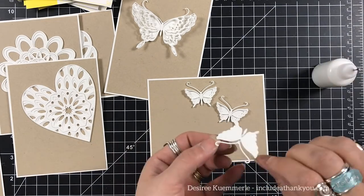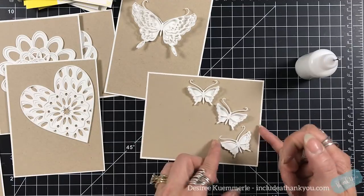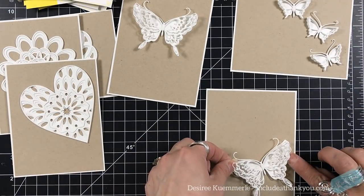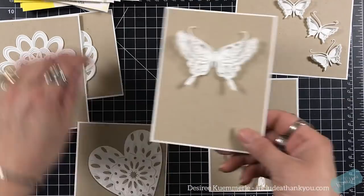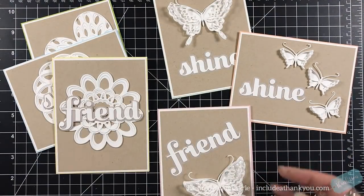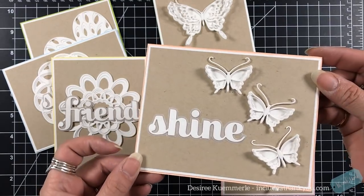You can leave these like this — these would be great note cards or great birthday cards. I do like to have a bunch of these on hand as general blank cards, because then I can turn them into anything I want: a birthday card, a congratulations, a thank you, just a note, a with sympathy, or a get well — and that's simply by adding a sentiment later. I liked that butterfly so much I made two. I had to use the Sugar Script 'friend' and 'shine.' Even though they say friend and shine, you can still make them happy birthday to a friend, or shine to a friend — you can add all of these wonderful sentiments to them.